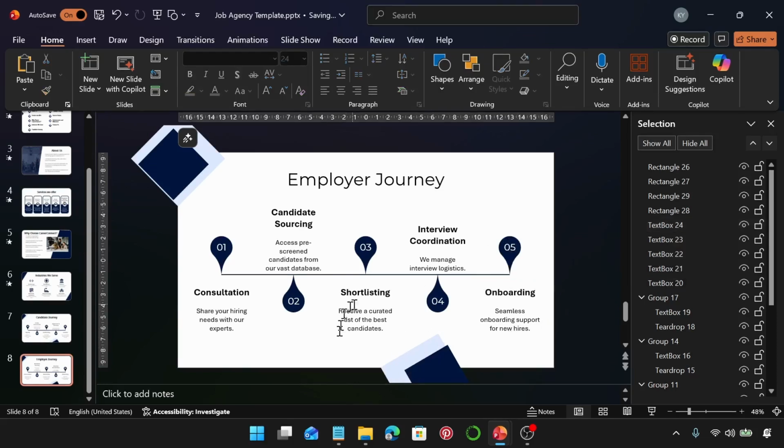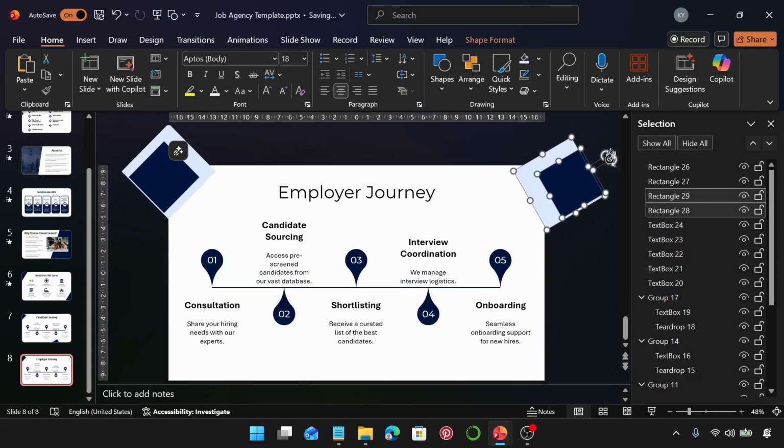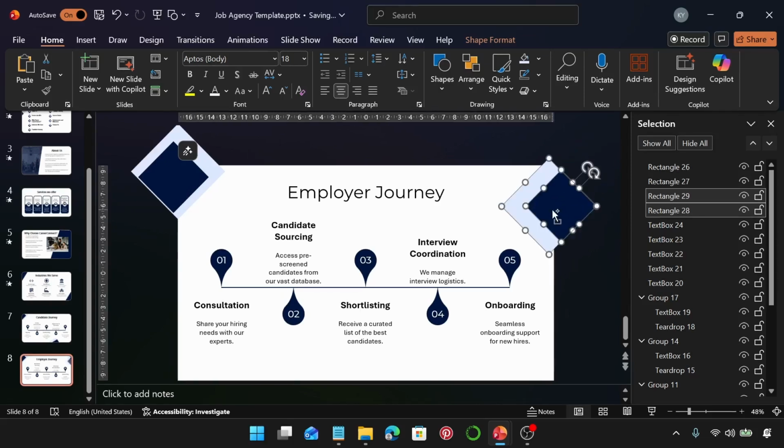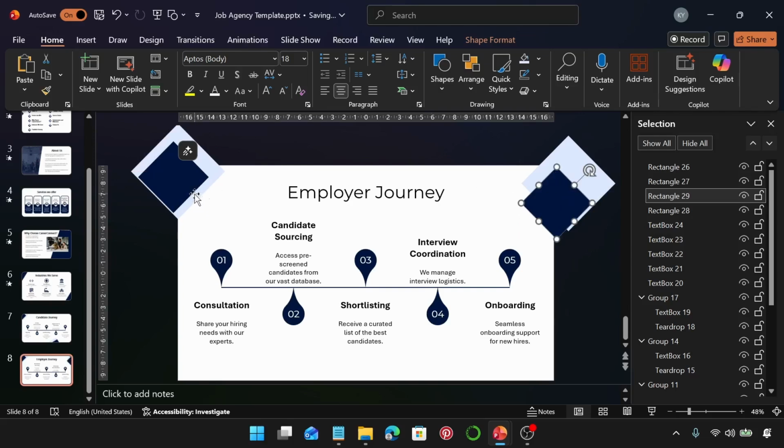Now, just to make it a little bit different from the other one, we're going to move these rectangles. What I'm going to do is select these two, and I'm going to bring them to the top here. I'm just going to rotate it a little bit. I wanted to move just this one, and I'm going to bring it here like this.